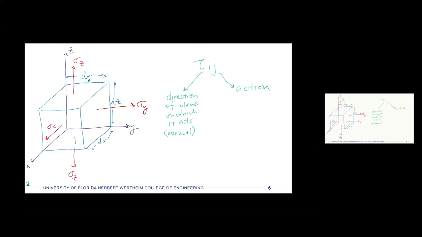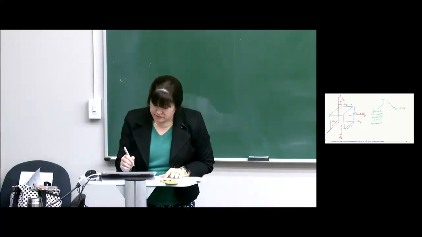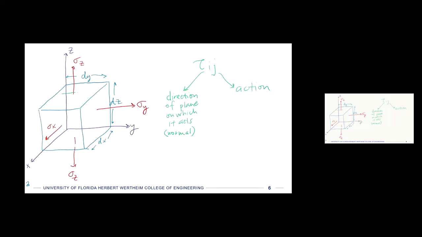So if I were to draw a shear stress on the top of this cube, its normal goes in the z direction. And so if I draw a shear like that across the top, it's going to be tau, and it's going to start with z, because it acts on the z face, defined by that normal. And in this case, I've drawn it in the y direction. So it's tau zy.